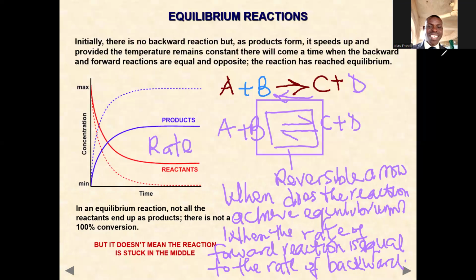So that is very, very important to explain what equilibrium means. Equilibrium means that the rate of forward reaction is equal to the rate of backward reaction. With that explained, you have demonstrated that you understand the concept of chemical equilibrium. So that is how it should be. Okay. Can we move forward? No. Okay.